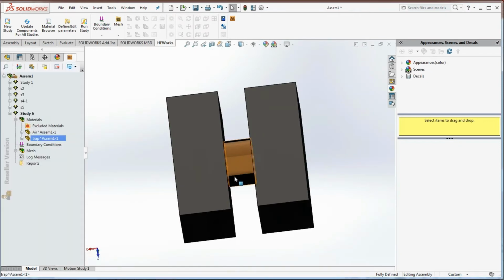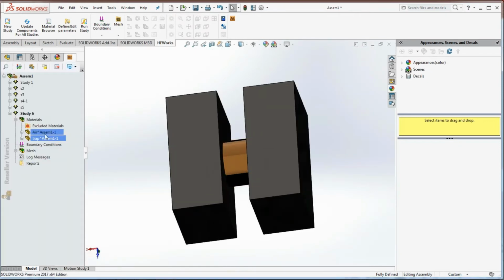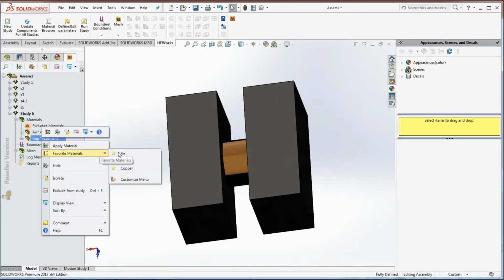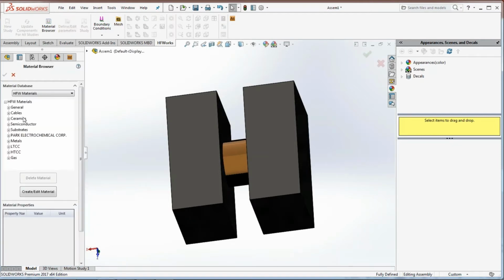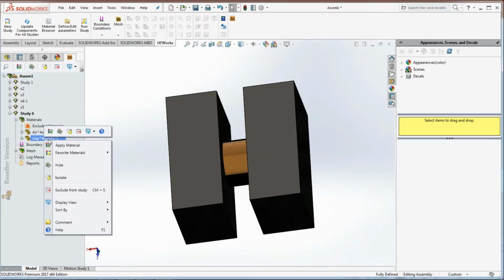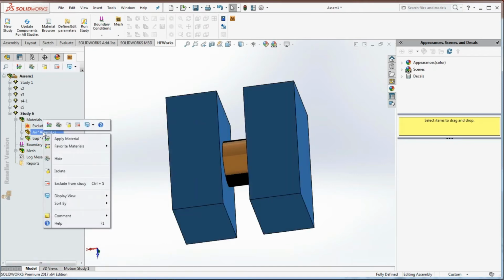So in this study, my filter or trap is going to be metal. So I can use copper, or I can apply PEC, like perfect electric conductor. So in this case, I think we can apply copper. PEC, perfect electric conductor, or copper. Let's say PEC. And for the air, I go to the favorite material and choose air.